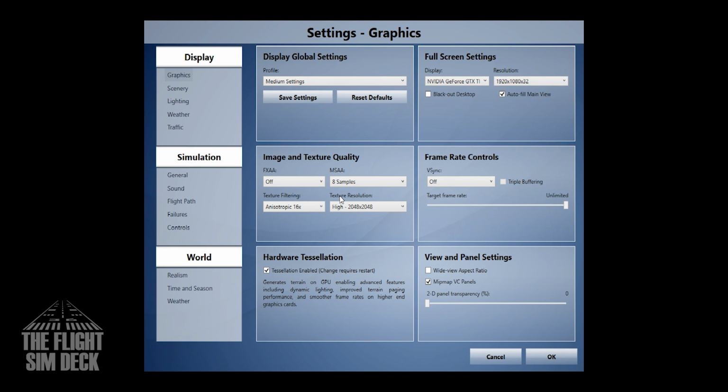I'm not going to run every name off because you can see them all here. So the FXAA I have off, MSAA, 8 samples, running 16 times on the texture filtering here. And for the resolution on this profile, I'm running 2048 by 2048. I have the V-Sync off and the triple buffering off. I get a smoother performance out of this.